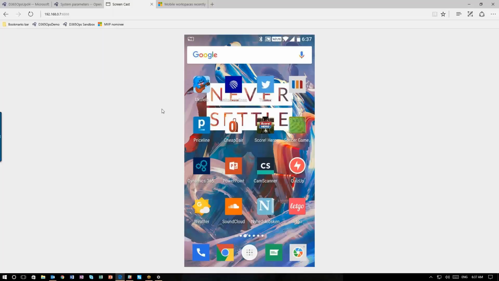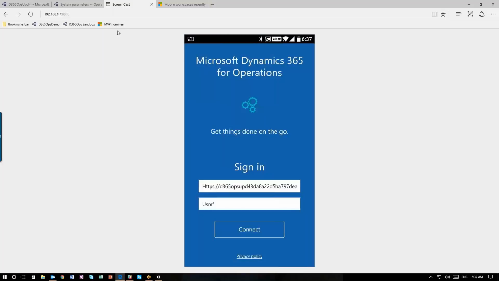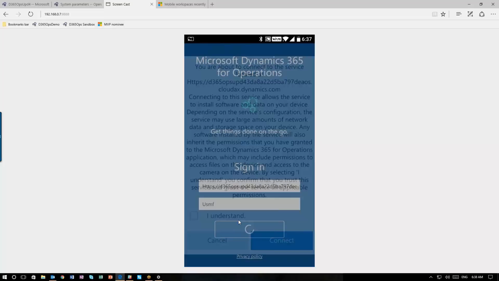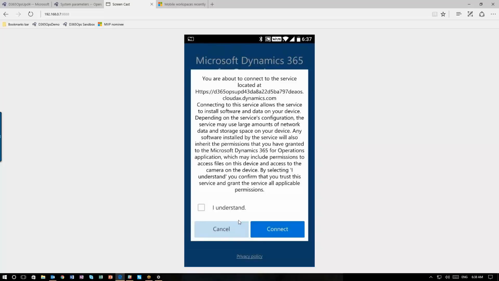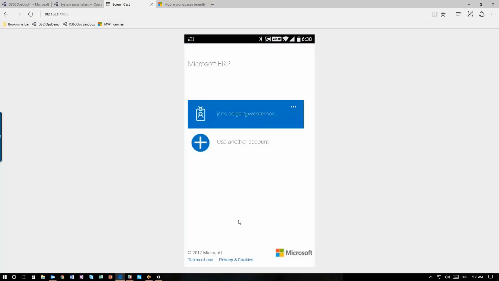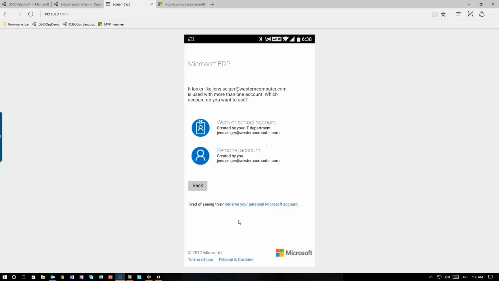I'm going to go ahead and click Dynamics 365. The sign-in screen on my Operations app asks for the URL for the application and then the company that you'd like to connect to. I'm going to click Connect here, and I'm going to log in.